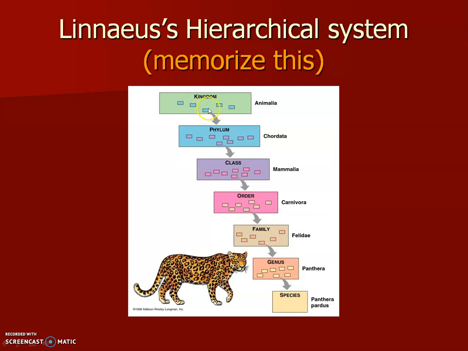Just looking at the kingdom Animalia, within that kingdom, there are several lower classifications or smaller classifications at the phylum level, which is still a very large classification group. The phylum level, most of these phyla would contain invertebrates. Invertebrates don't have backbones. There's one phylum of vertebrates called Chordata, and that means that you have a backbone, believe it or not. Or actually you have a notochord, which is usually inside a backbone.